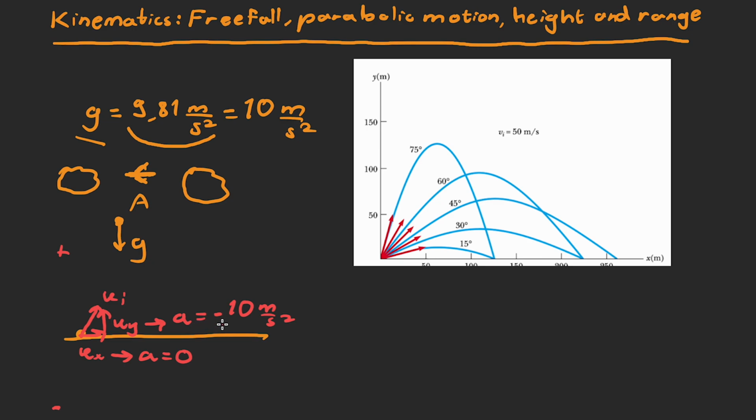From this, we can define quite a lot of things. So first of all, let's define time. There are 2 important points in here. Well, technically 3: the starting point, the middle point, and the ending point. Let's call this point A and this point B.